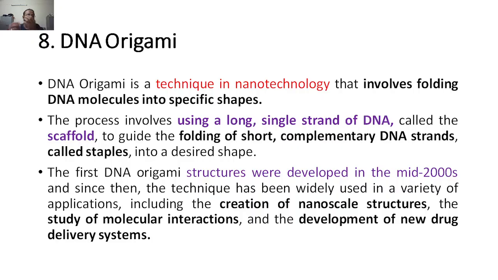Then the tumor will internalize this particular drug delivery system, and when it is internalized, it releases the drug there, so that the cancer will be killed from inside. We can avoid chemotherapy, loss of hair, and the effects on different parts of the body. All those things can be avoided by using this technique. So that's why DNA origami can be used in the development of new drug delivery systems. What applications? First, creation of nanostructures. Second, study of molecular interactions. Third, development of new drug delivery systems.